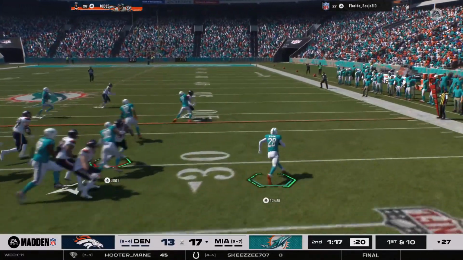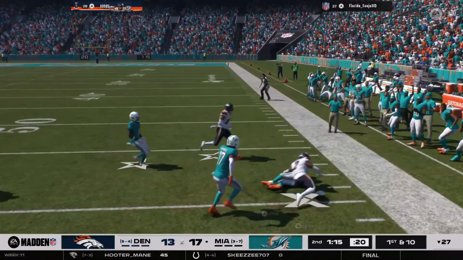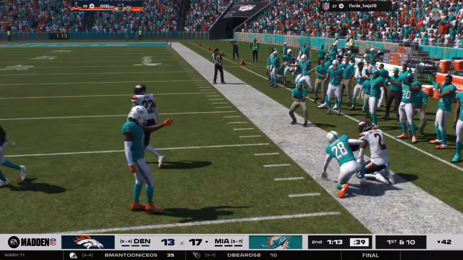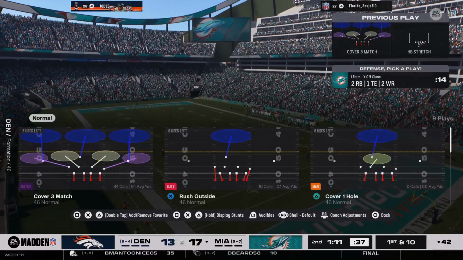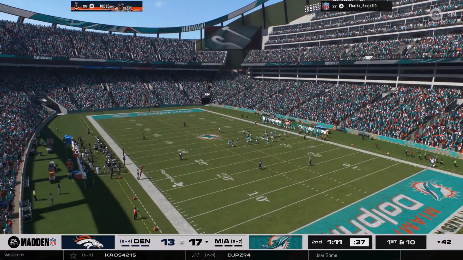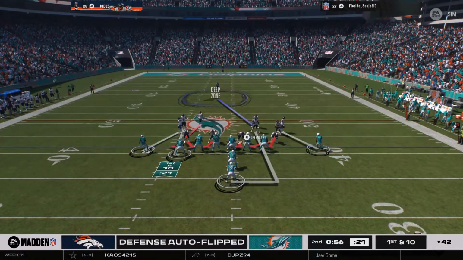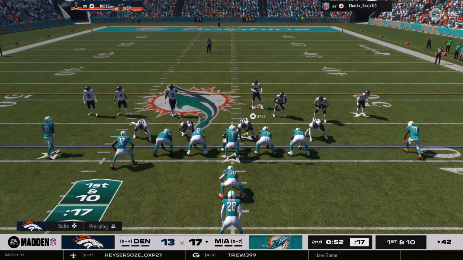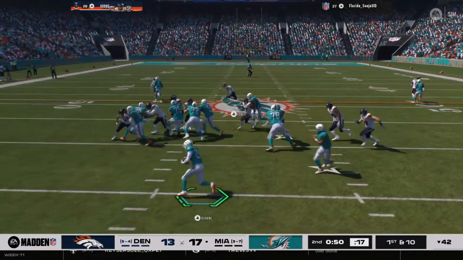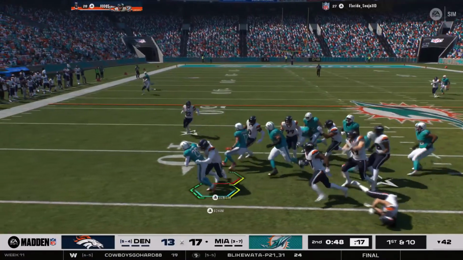On the ground to start the drive, it's Achane. They'll be set up now. Past the 40 with that one. Gives them 14 on that play. First down for the Dolphins. First and 10 at the 42-yard line. They'll toss it here to Achane.